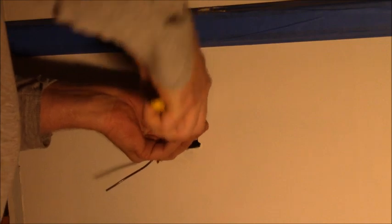Now these are neutrals, so I don't have to worry about it really, because they're at the same electrical potential as the ground. So there will be no arcing or anything there. It would just be a secondary path, which you don't want, but it's not going to cause any problems. All right, so this is the one I want to rewire to be hot all the time. The one below.